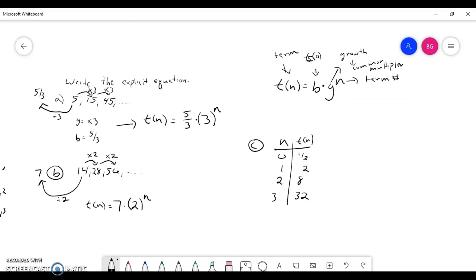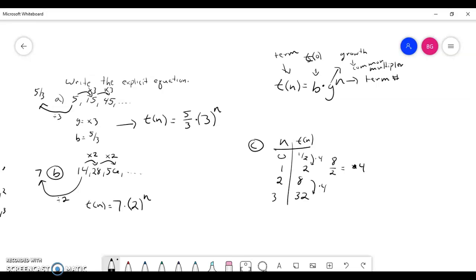If you can't see the pattern right away, what you can do is take a term. I see an 8, and divide by the one that comes before it, divided by 2. 8 divided by 2 is 4, so that'd be times 4. So check, 8 times 4, does that get you 32? Yes. Does 1/2 times 4 get you 2? And that is yes. Okay, and they already give our 0 term.